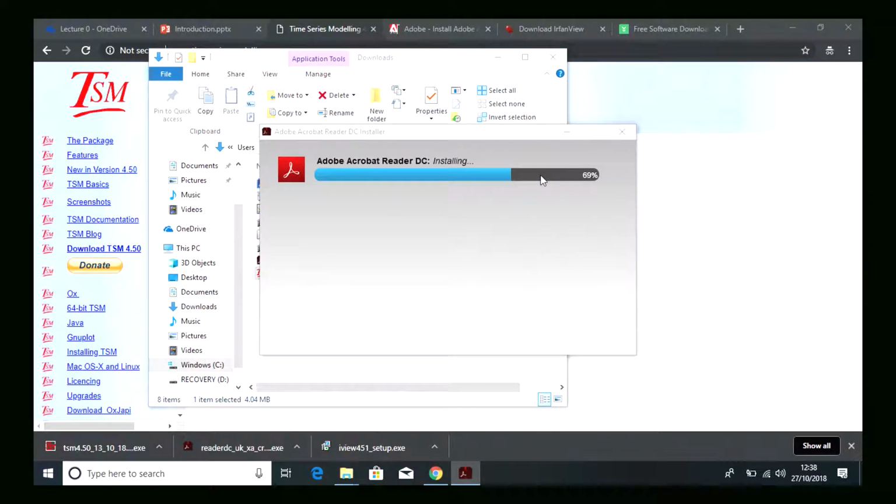So of course this is a very slow computer. If your machine is faster, then this would be much faster. So it depends on your own machine. Here I'm using a very slow machine, so it does take some time to be installed. So now it's done. We just press finish, and that would be great.